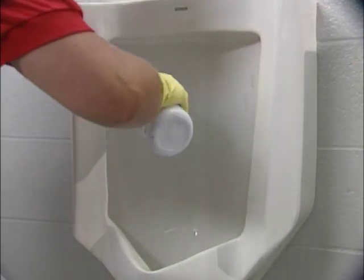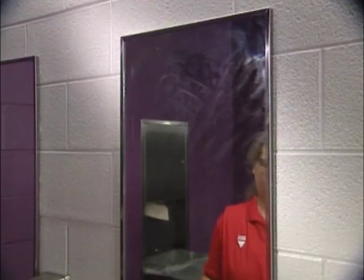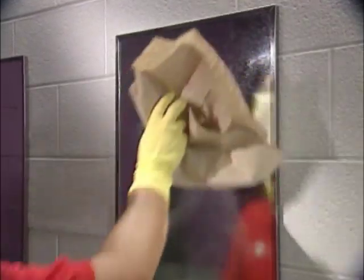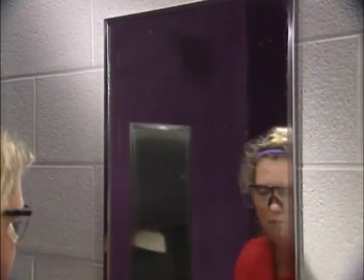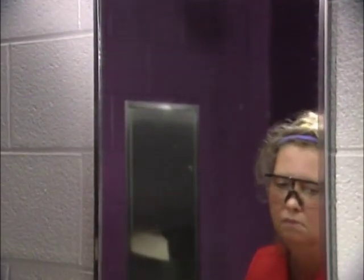It may also be necessary to use a cleaner that will remove graffiti. To clean the toilets and urinals, a ready-to-use toilet bowl cleaner is necessary. This is packaged in a quart container and can be used for daily restroom maintenance. It can be used to clean sinks, toilet bowls, and tile surfaces. For mirror and glass cleaning, a diluted glass cleaner and a trigger sprayer will be used. Clean cloths or paper towels should be used with a glass cleaner. Glass cleaner may also be used to wipe fixtures and stainless steel or for light spot cleaning.